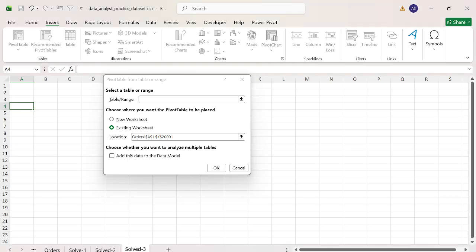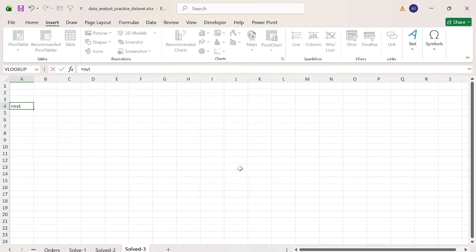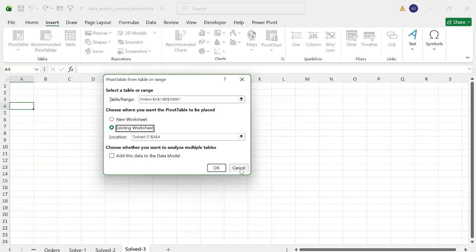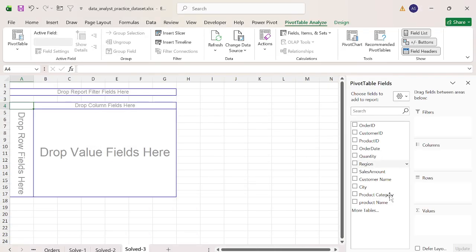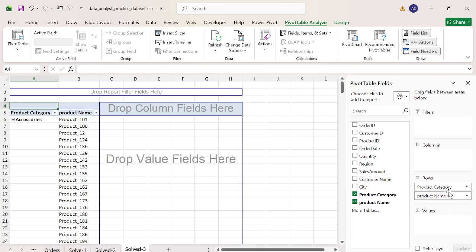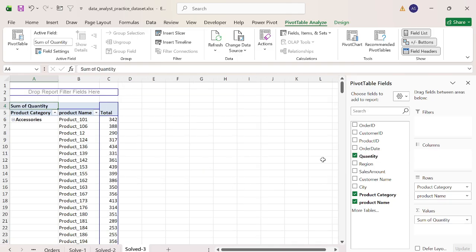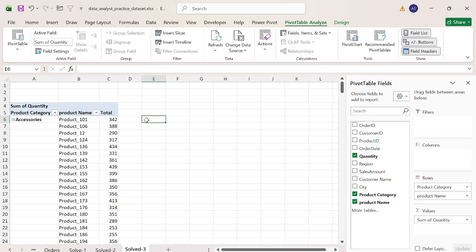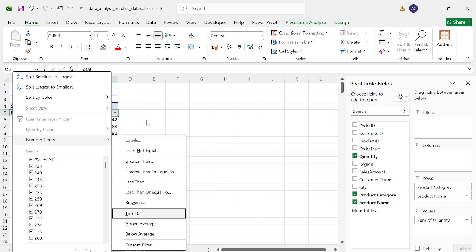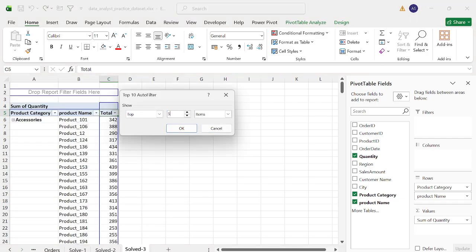Data source is not valid. Oh, all right, my bad. Alt N V T, select the data, enter. Here we do have a category and now product as well. I want to see the top 3 products under each category where we have more sales, right? This is the quantity. What we can do is filter it out here and select top 5, for example, top 5.